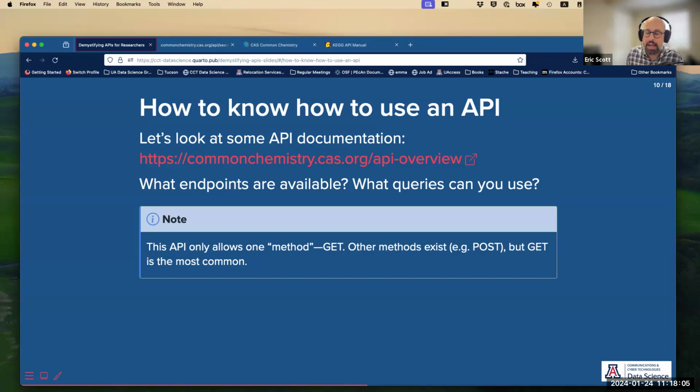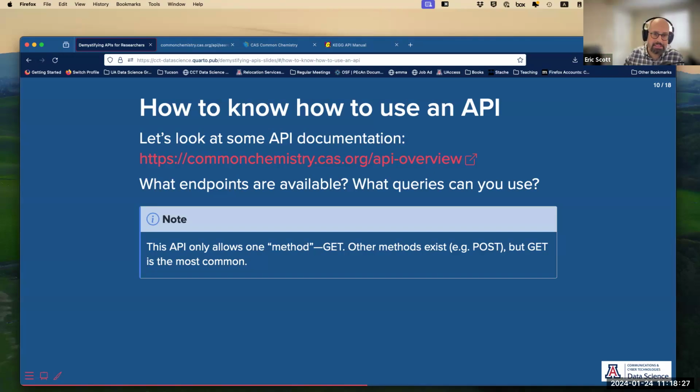But APIs can also go the other way. We're not going to see any examples of that today, but there are APIs where you can send them information and they do something with that and maybe send something back to you. Or if you have permission, you can edit the database underneath using the API.